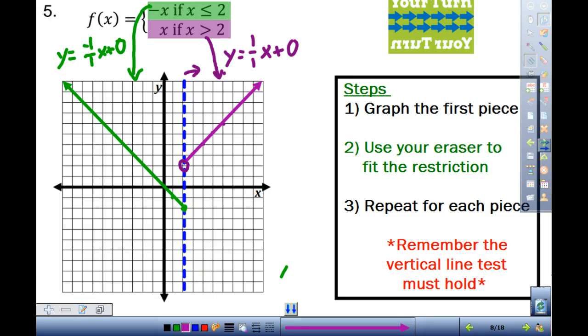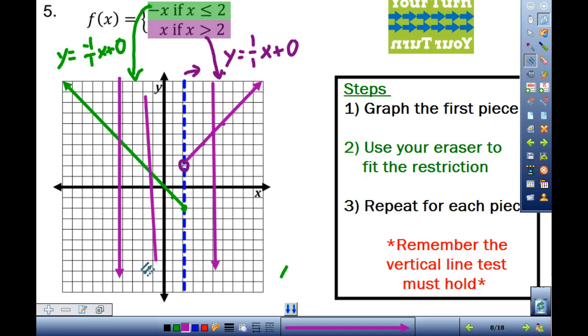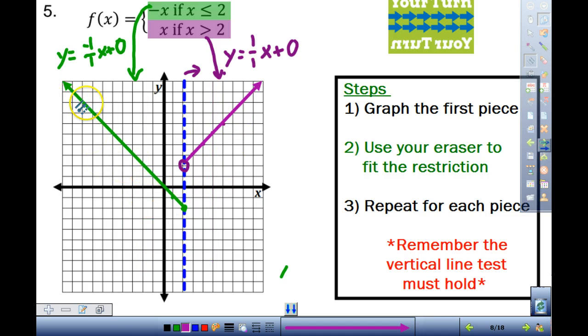Yeah. Is there ever the case where they're both on the same side? No, they'll never have graphs on the same side because then it wouldn't be a function. So everything we do has to pass the vertical line test, meaning if I draw a vertical line, it can only go through one point. So you'll never have it where they're both on the same side. Okay, so where one stops, the other one will begin. And you won't have any gaps between one or the other.